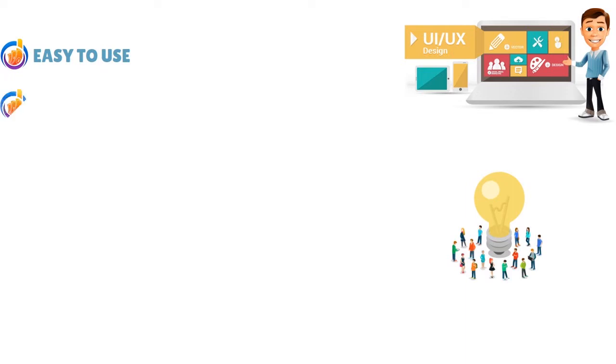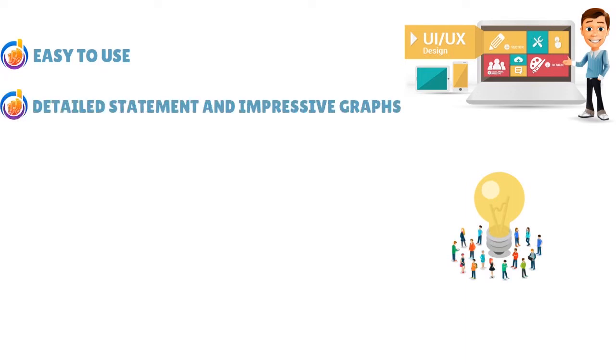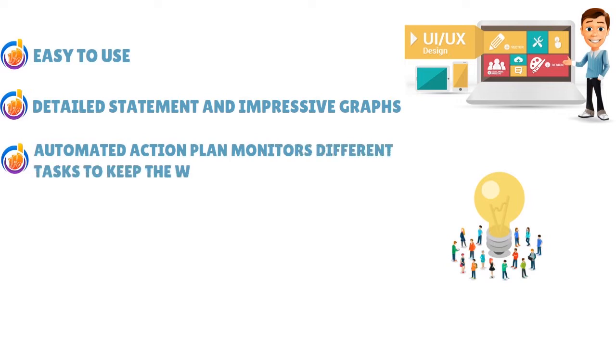So easy to use. You have a detailed statement and impressive graphs. When you think about the graphs that you can access through MAUS MasterPlan, this is really great. We're speaking about graphs that are not only visually appealing, they're also qualitatively impressive. In other words, the substance is there, the visual appeal is also there. What I'm trying to say is that those graphs are beautiful, but they also contain something. They are substantive.